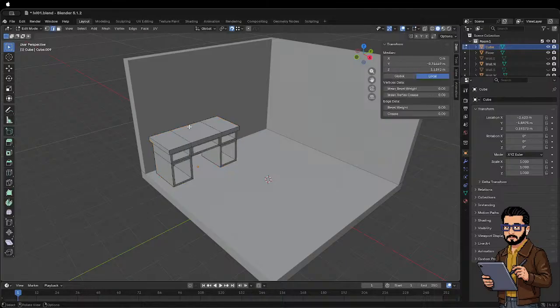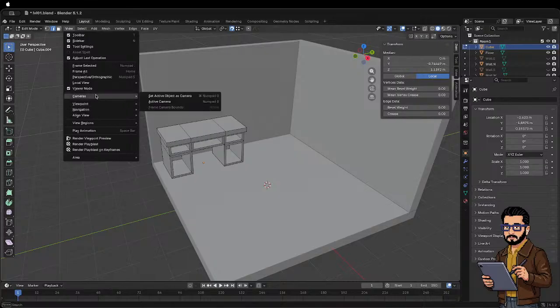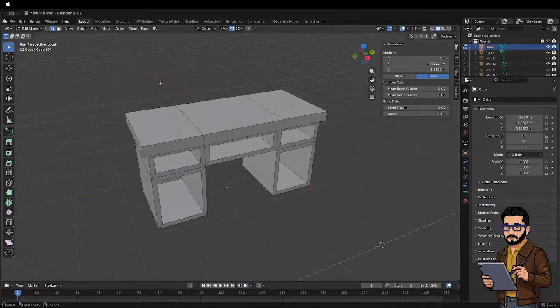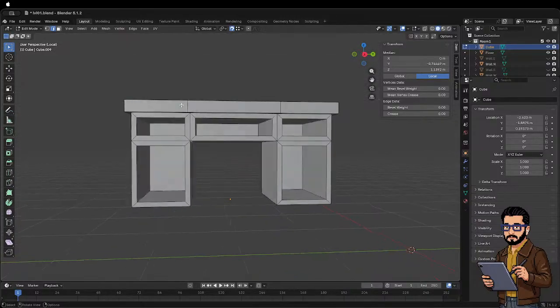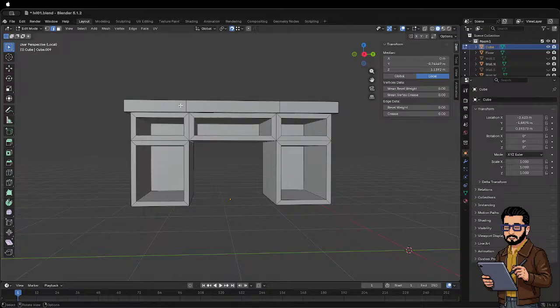I will go to the edit mode. Let's go to the local view once again. Okay, good. I'm thinking about that. If we need the drawers to be in the same object or outside, maybe it's better to just keep it outside. And what about the doors? I think the same. Maybe it's better.